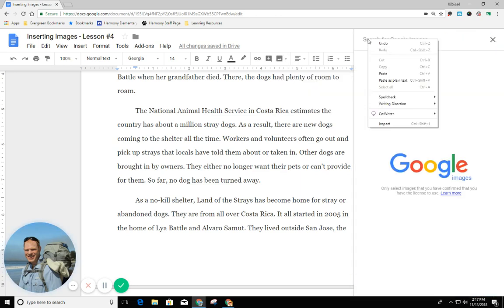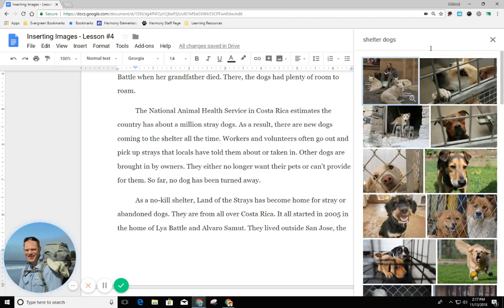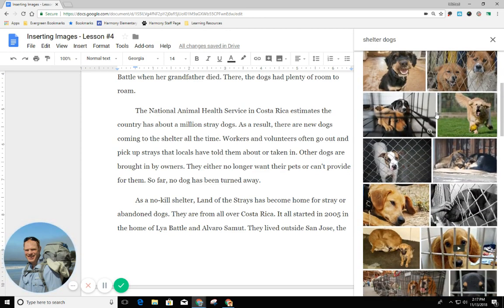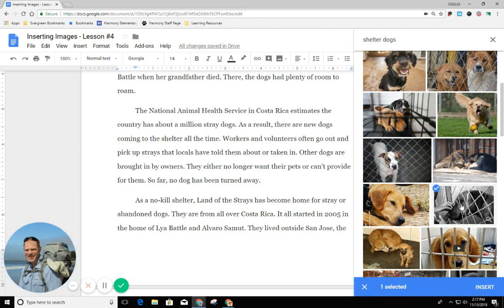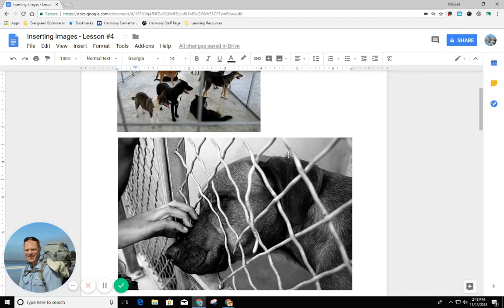And this time I'm going to again search shelter dogs, and I already copied that, and so I just pasted it in without typing. I'm going to hit enter. And here's a variety of shelter dog images that come up on the internet. I click on it. I have the opportunity to insert it. Creates image and inserts it.